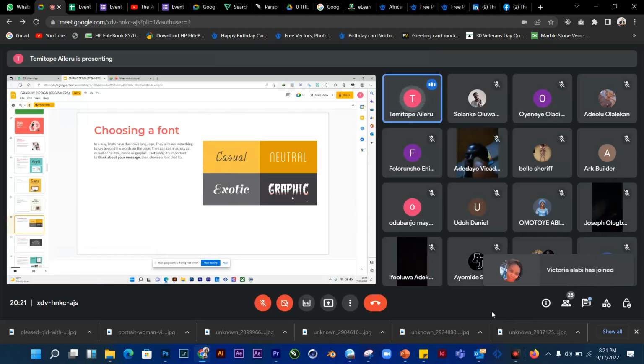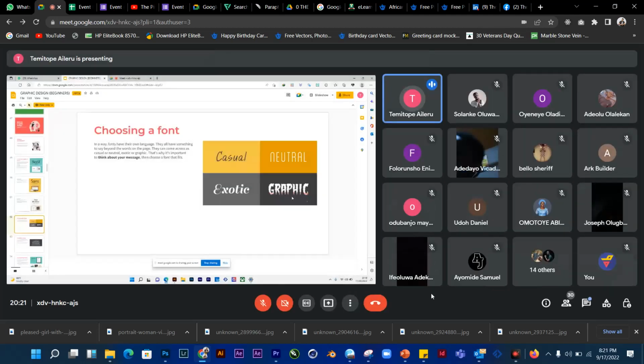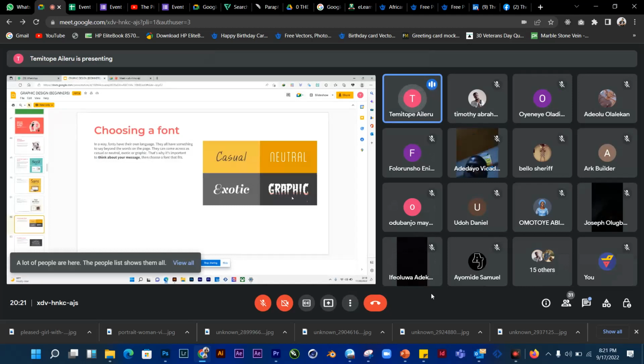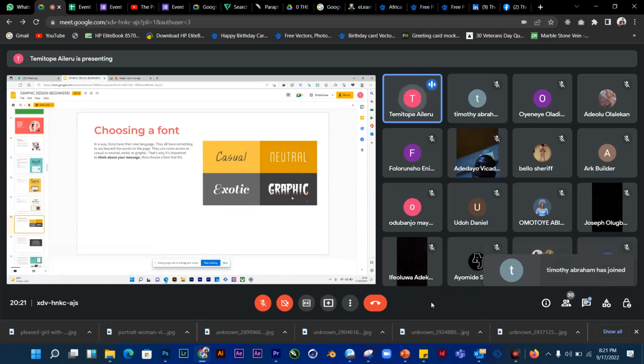Then the neutral, okay, we could use the neutral for probably a birthday design. So something like the neutral probably is going to be the name of the person behind, then the person will stand in front of the neutral font looking at probably his name, something like that. Maybe Shola, and in front, very bold, between E and U, or between U and T, the person could stand bold, probably with his hands folded or in pockets or something like that. You understand? So this neutral could work like that, and it is going to look more like a modern style of design if you do that.